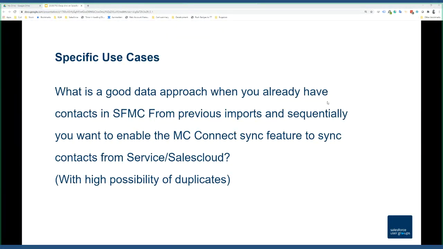So the question is then, well, how do we do that? Having that discussion is often a really big challenge, to make sure they're doing this prevention first so that we don't have to do the cleanup afterwards at all. And that really is something that's hard to get across a lot of the time. But it's really important to make sure that that discussion is happening so that you are having tidy contact keys in the first place.